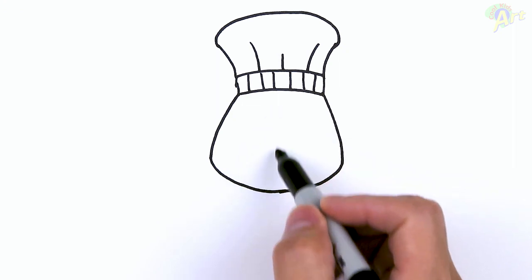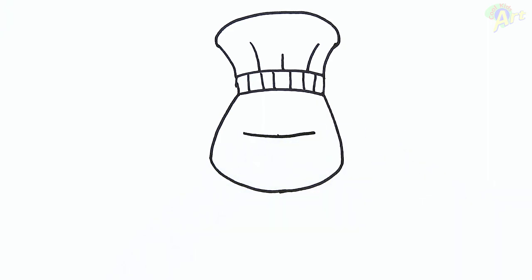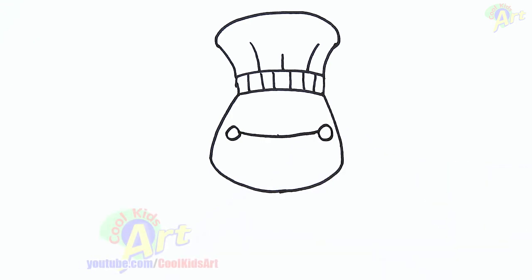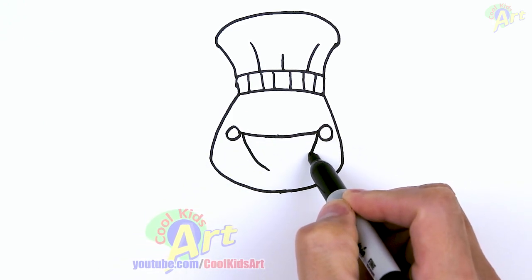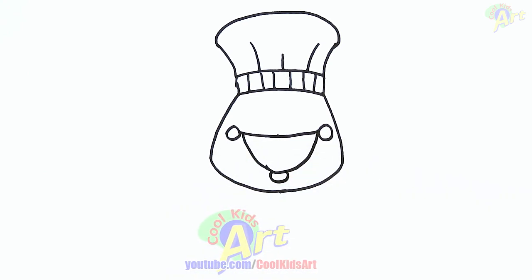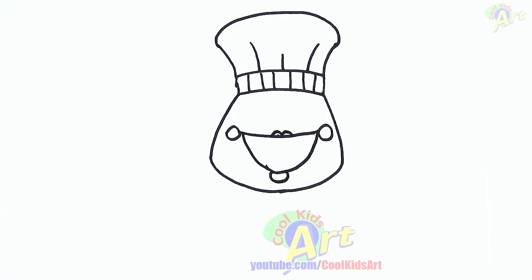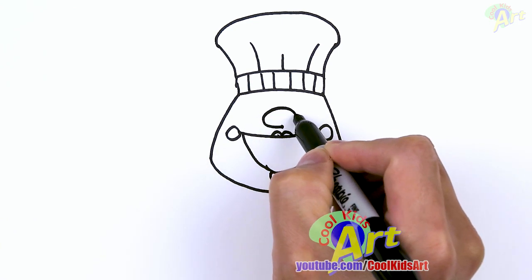We're going to draw in the big mouth first. Just come to the middle of this shape right here. You can make a little dot — this is going to be the top of the lip. She's going to have a really big smile. Then the corners — two red dots right there. From here we draw in the bottom of the mouth, coming all the way down — really big mouth. Right here on the bottom this is going to be red, like three dots right there, and then one more on the top, which will be red as well. Now in this space, just come right on top — she's got the big clown nose.